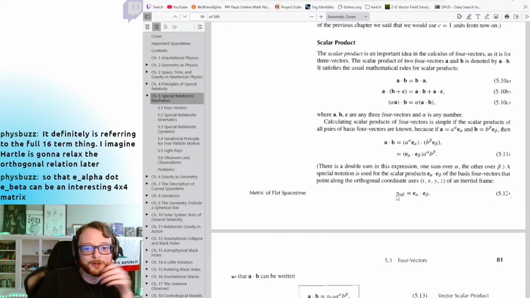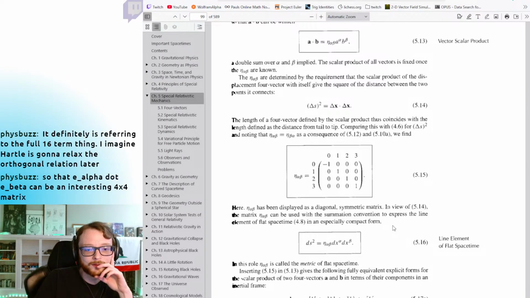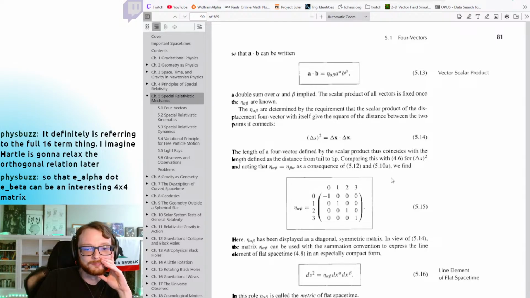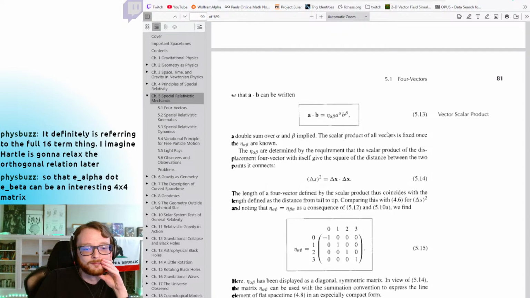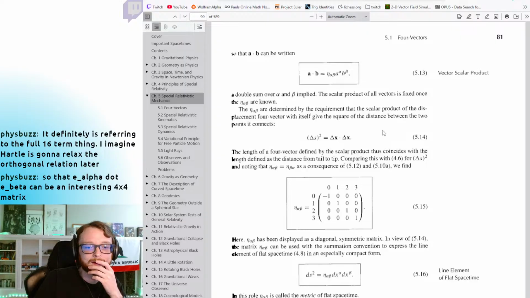Yeah, it did feel weird because they later on introduced this eta matrix that's just kind of a diagonal matrix that maybe is neat but doesn't seem to do that much to me yet. But okay, is this eta alpha beta, is this like set in stone, or does it depend on what the problem tells us?